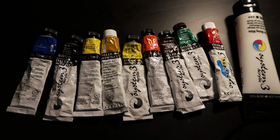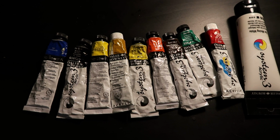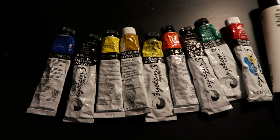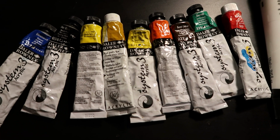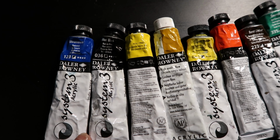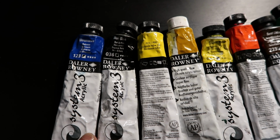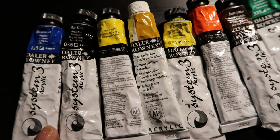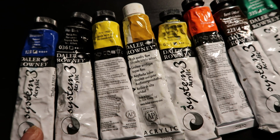Right, so these are my acrylics. I got these from Amazon. I got them because, okay, let's be honest, I was a bit crazy about making sure the quality of my paints was good. I always made sure the quality of my work was good, so I always made sure the quality of the paints I got were good too. So I got these instead of the ones the school provided for me. Not saying that the school ones were bad, but I think it was something about the better quality ones would come but not in time, so I decided to buy them instead.